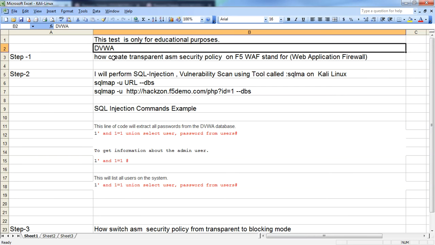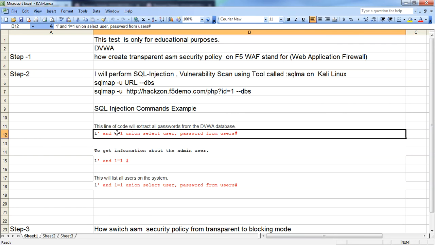So right now, as we said, our vulnerable web application is not protected at all. It's already behind my firewall, but still not protected because the policy is still in transparent mode. What I'm going to do is perform this SQL injection command, the one below that I highlighted. If I run it, it will extract all the passwords from the DVWA web server database.